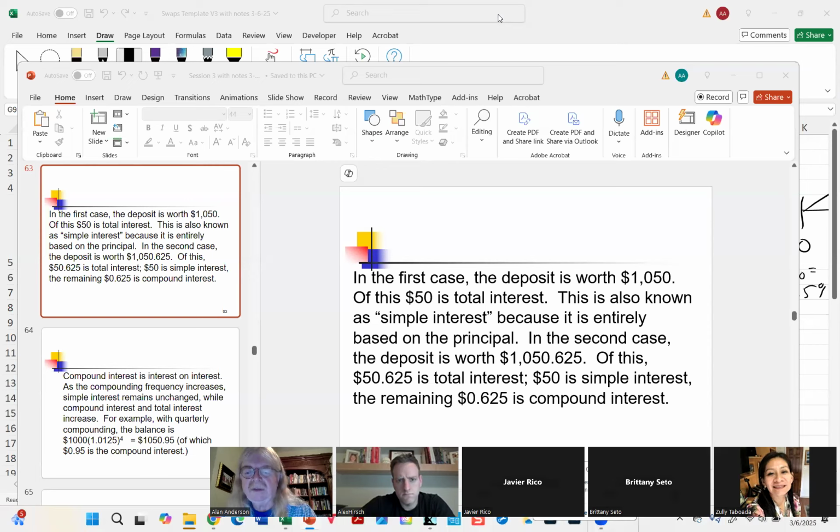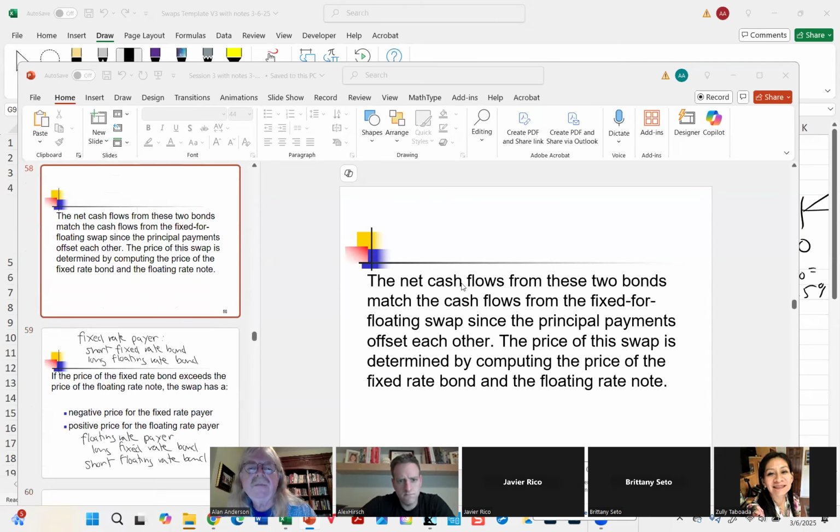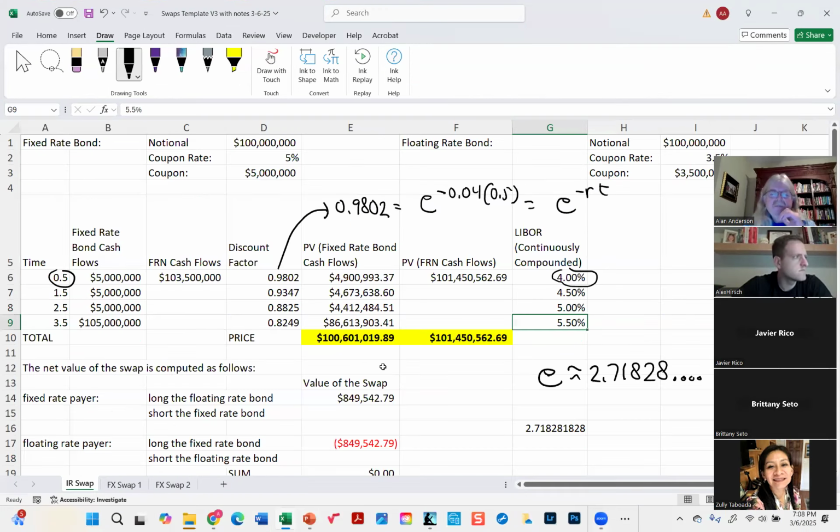oops, I think here we go. Oh, right. So let's see what's coming next. So given the term structure of interest rates, we should be able to figure out without any difficulty the prices of these two bonds. So let's take a look at this chart. Now, remember, the next cash flow is in 6 months. After that, they're 1 year apart. So the next cash flows occur at times 0.5, 1.5, 2.5, and 3.5.